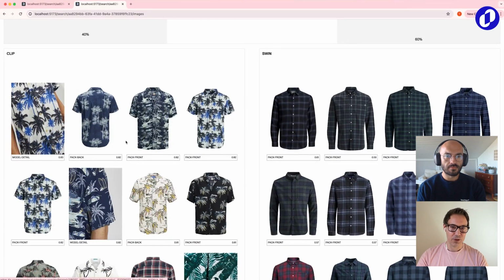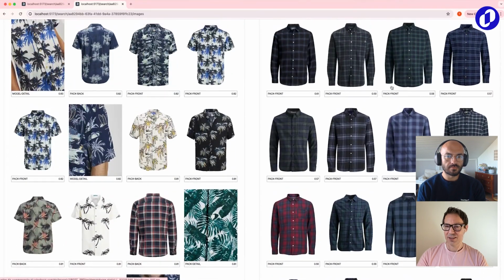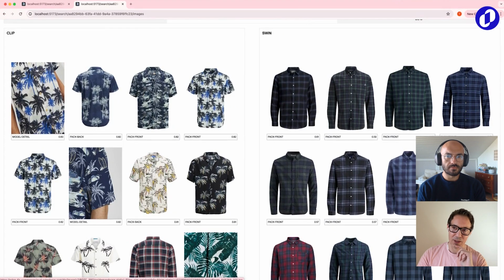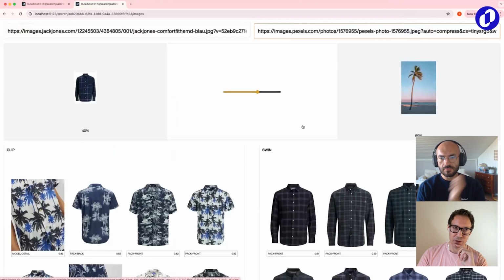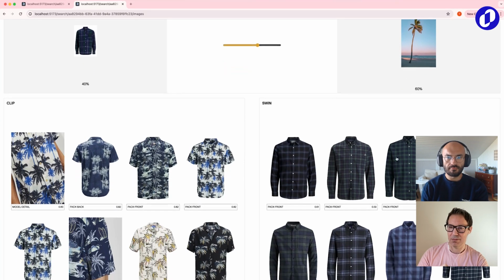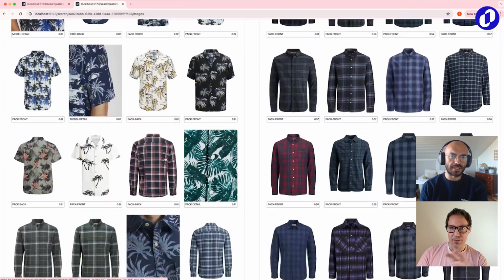And that actually works pretty well on this side. On the right side, it's much more subtle. I think what happened here is you can still see they are all very close to the original one. However, here I think it mostly focused on the color. This was already blue, so it probably just made it even more blue, so to say. But for sure, the clip one seems to be smarter.